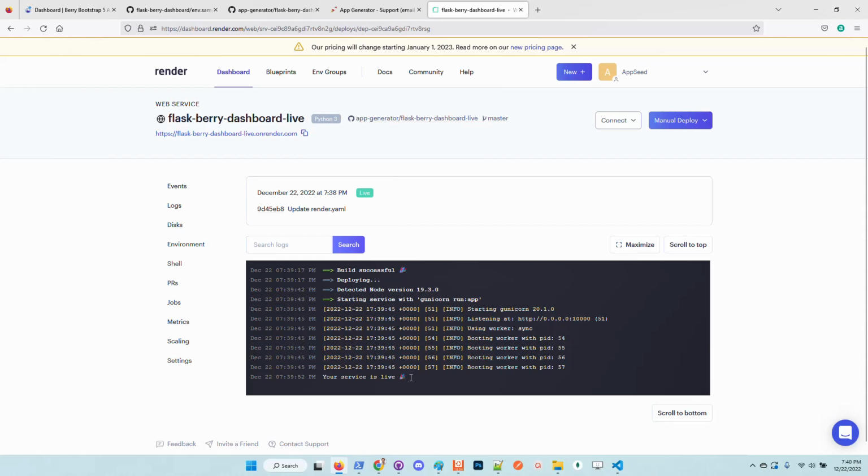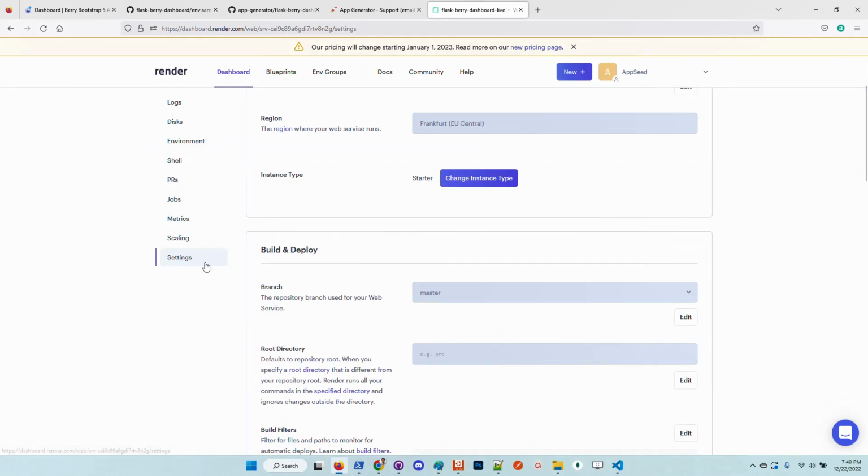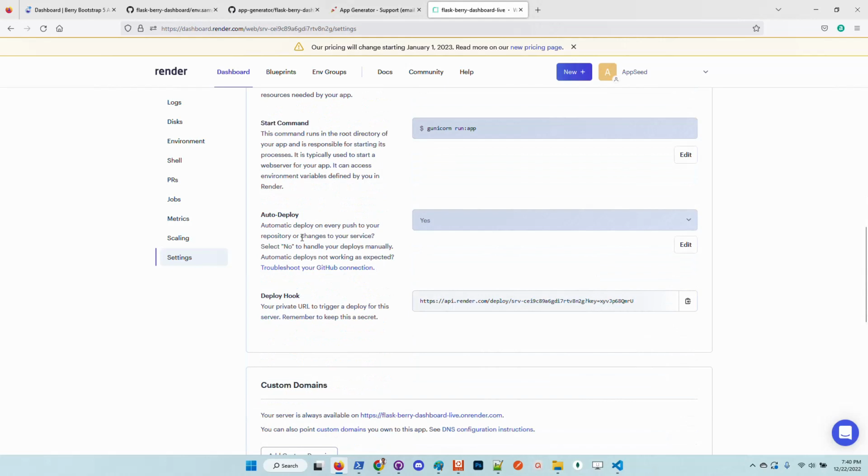Okay, let's go back to the application and check out the deployment status. We can see here that the build was successful, and Render flagged the deployment as being live. Another thing that we need to check is to go here in the settings section, and we have this auto deploy feature, which basically forces the deploy of the application at each commit.